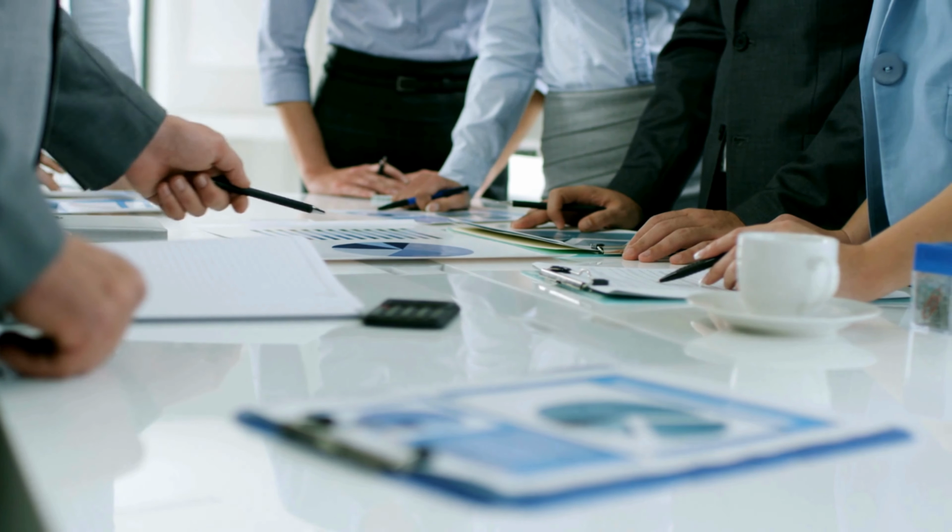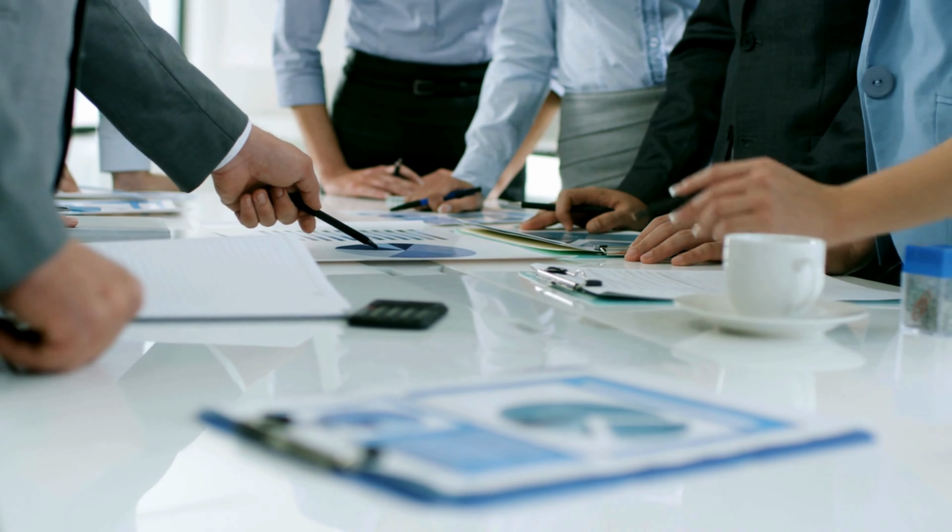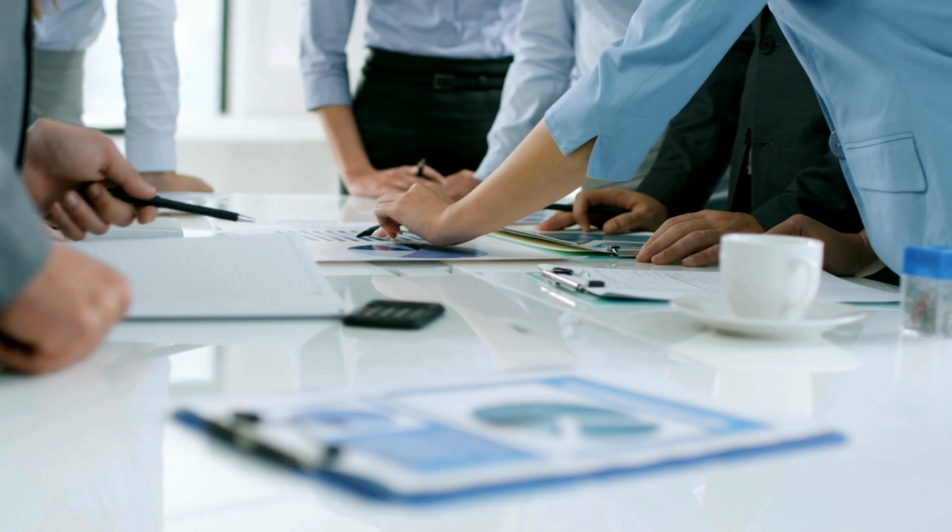This is what we specialize in, so we're going to run through our process very quickly so you get an idea of how it's done. First thing we need to do is come up with a plan that works for you. So we need to Zoom, have a phone call, sit down in person, and come up with a timeline and a plan that makes sense.